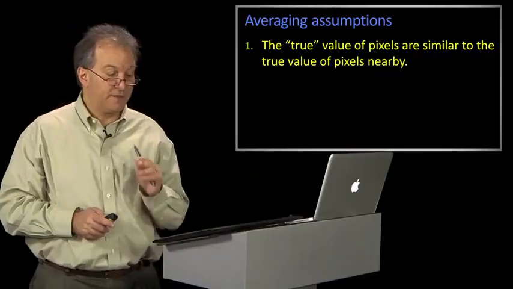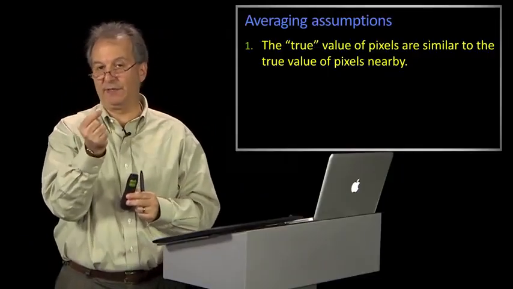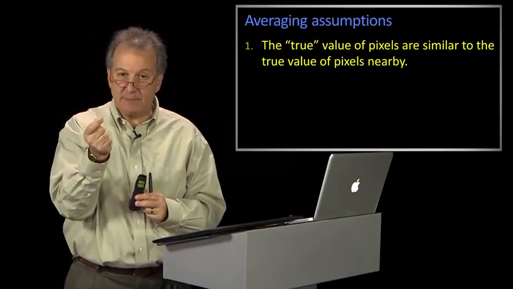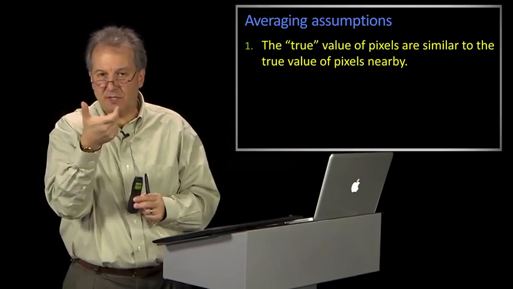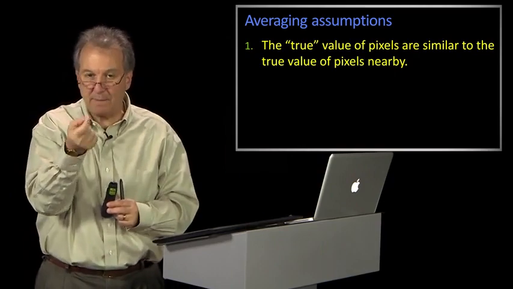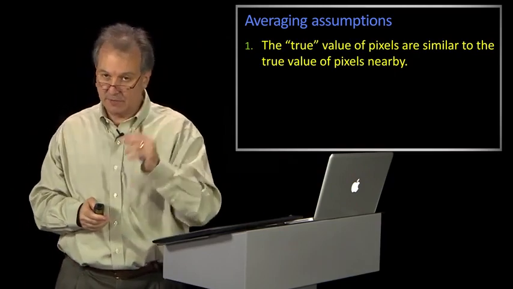That seemed reasonable. But the really important question to ask is why was that solution intuitive for you? Why did you say, you know what, I'm going to take a little average in order to get rid of some of the noise? What assumptions are you making about pictures, and by the way, about noise, in coming up with that answer? All right, so with a little thought, you're making a couple of key assumptions. The first assumption is that the real value of a pixel is probably similar to the values nearby. Otherwise, why would I use the pixels nearby to try to figure out what my real value was? That was assumption number one.